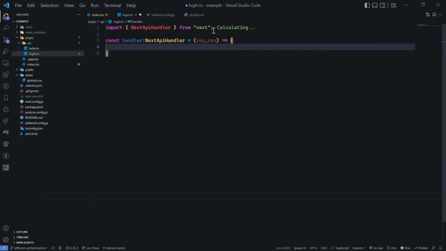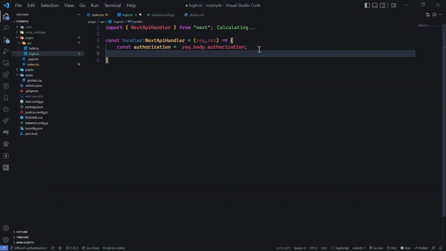And then here we will handle the request. So we want to get the authorization token, sorry, not authorization token. Actually we are going to send the payload. So authorization equal to request.body.authorization.